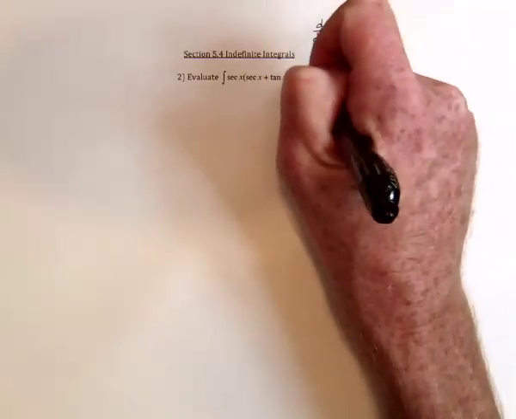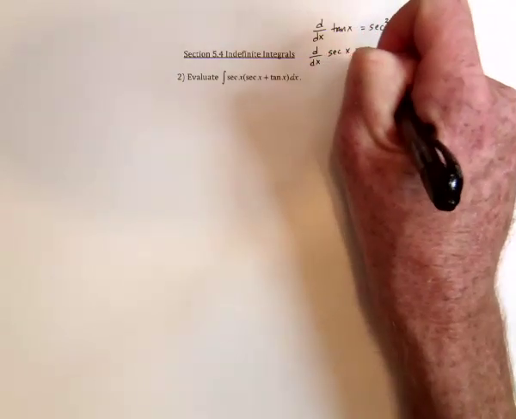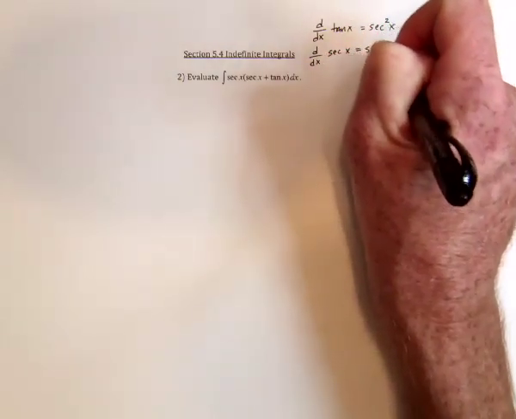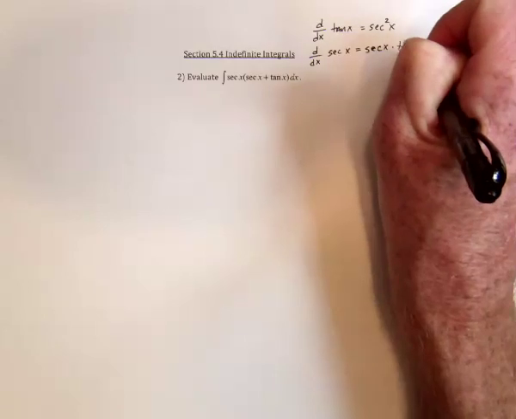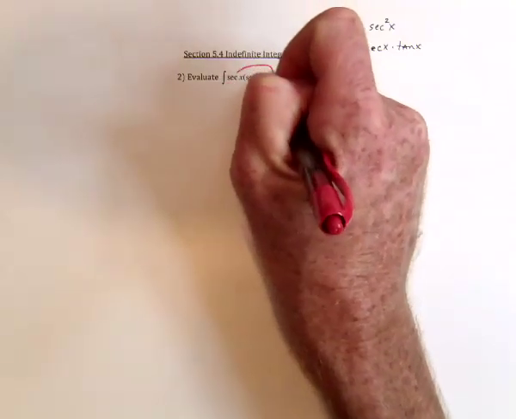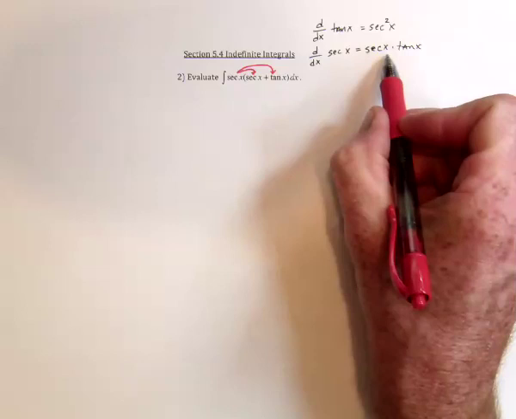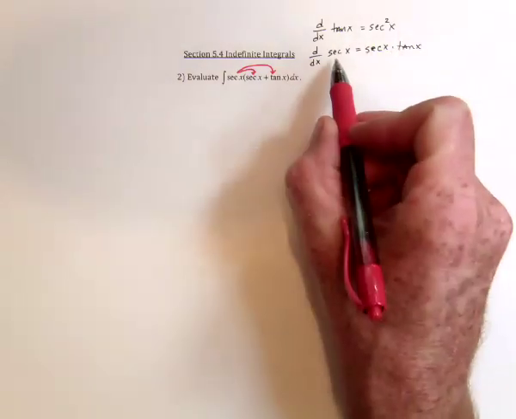And the derivative of secant of x is equal to secant of x times tangent of x. So if you have a secant times a tangent, which we're going to have right here when I distribute, then the antiderivative of secant times tangent is going to be just a secant.